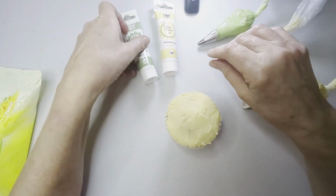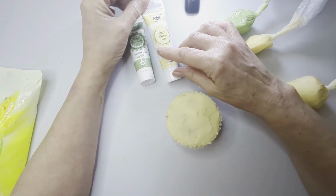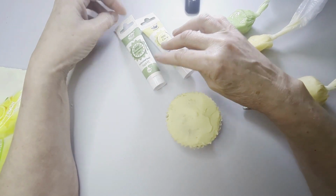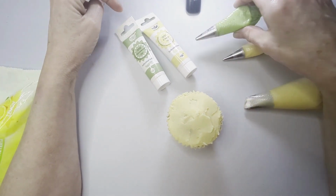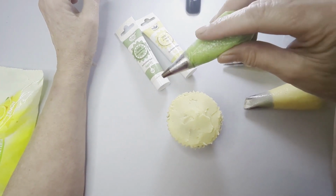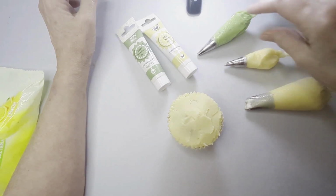For the buttercream, I've coloured using Pro Gel Cream and Pro Gel Gooseberry. Now you only need a little bit of these in the buttercream, especially the gooseberry, because you only want a light centre middle, as the Gerbera only has a very light middle.